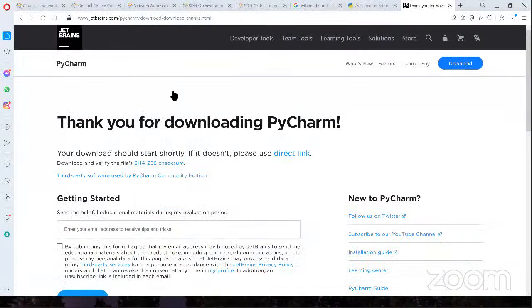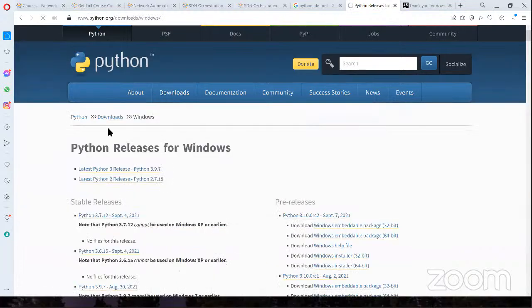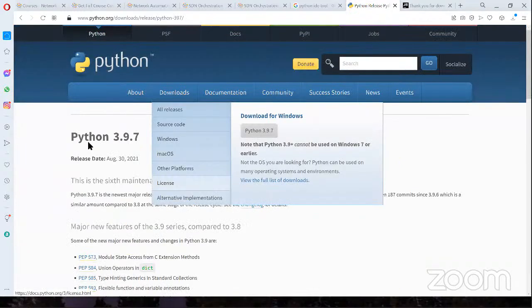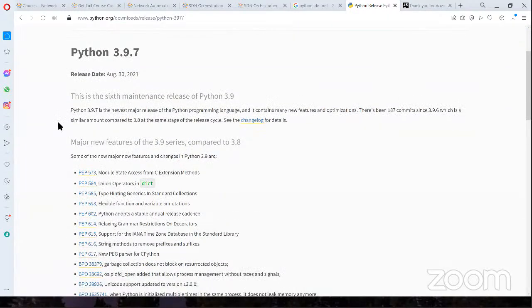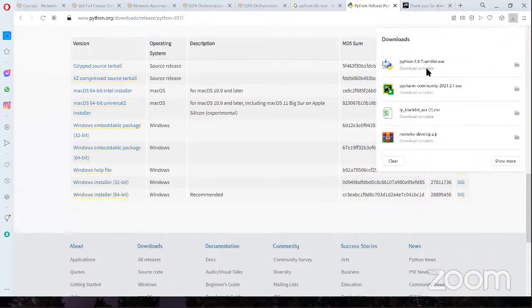Go to Python, the official website of Python is this. Go to download, go to Windows, download 3.9.7. You get some packages here, 64-bit, 32-bit. So I'll go with 64-bit. Again there are a couple of options. I'll go with the installer version, which is an exe file, easy to install. So I click on this exe file, save. The download begins. So I have the exe file for Python. Two tools are sufficient to get started.